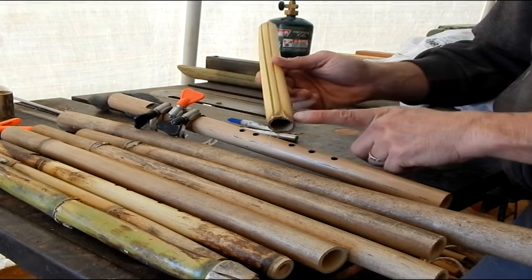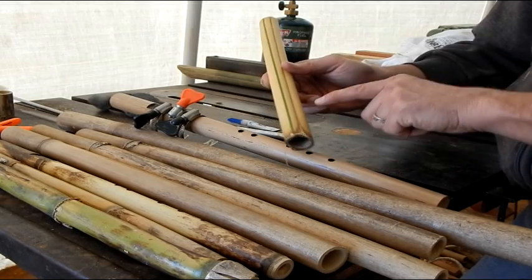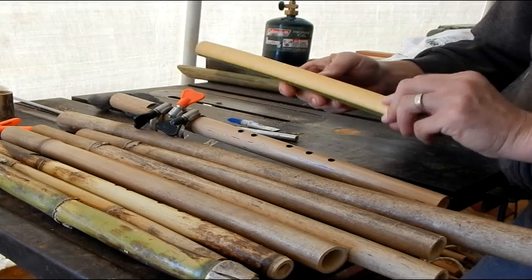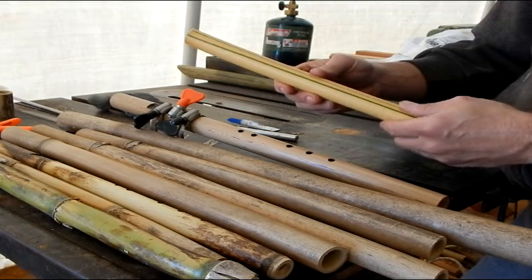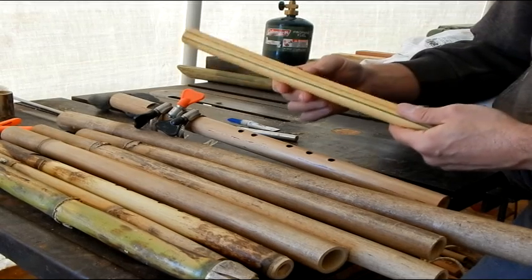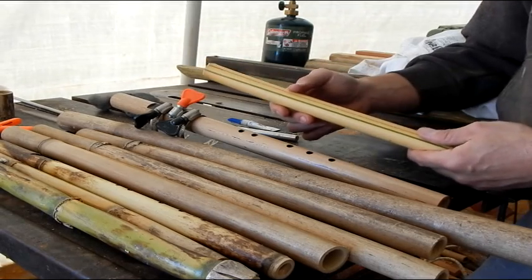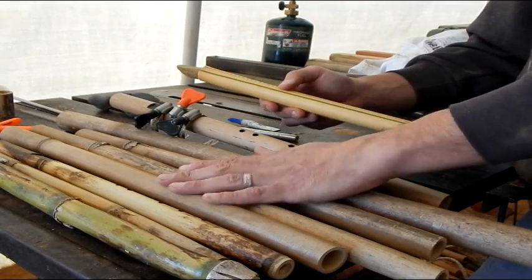From the time that we cut it, you can see where the moisture's escaped. It's already shrunk and started to shrivel. That shriveling process is pretty destructive on the flute. You don't want to cut river cane green and use it for making flutes if you can avoid it. That's why I like to use the stuff that's dead already.